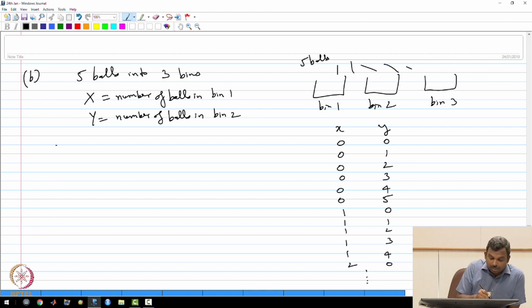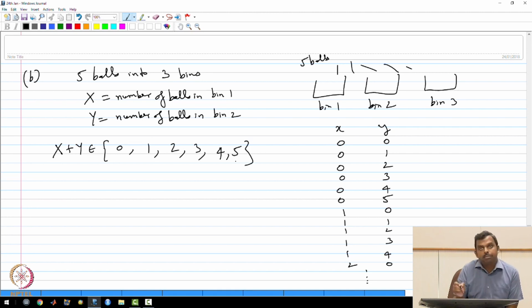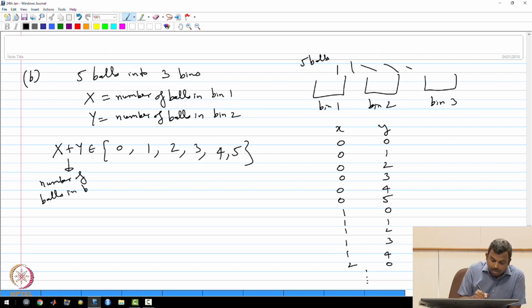So supposing I say x plus y. So clearly, if you think about it, x plus y takes values 0, 1, 2, 3, 4, 5. All of the possibilities are there. Okay. Now, if you want to assign probabilities here, you can do the PMF and try looking at the cases of x and y and adding, but that will not be very efficient. Let's look at the experiment a little bit more closely. What is x plus y? What does x plus y represent? It is the number of balls in bin 1 and bin 2 together.